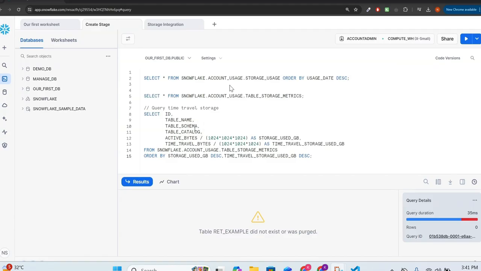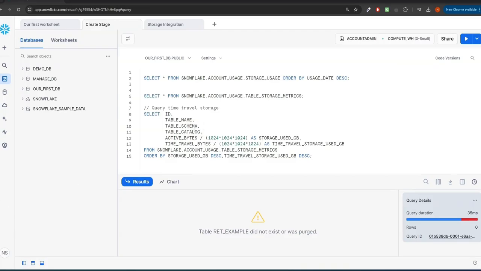That we have the retention time as a property in our tables, and that we can define it and change it, and it is not set by default to 90 days, even though we are working with the Enterprise Edition and we would have this capability. So the question is, why would this be the case, and why wouldn't we always set this to 90 days?